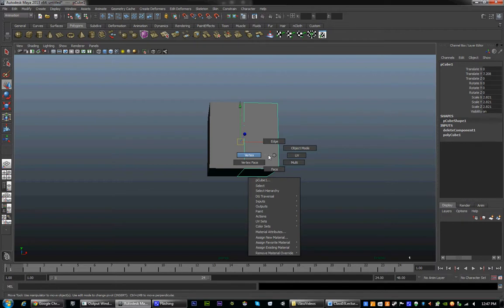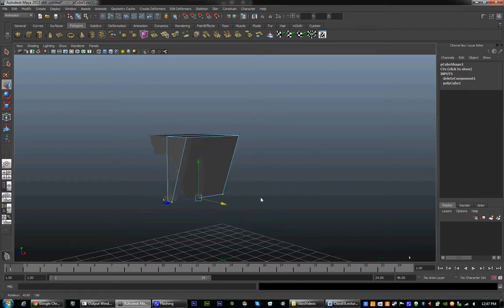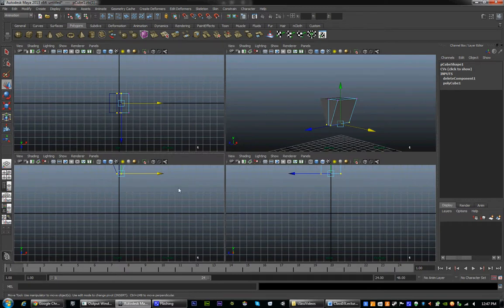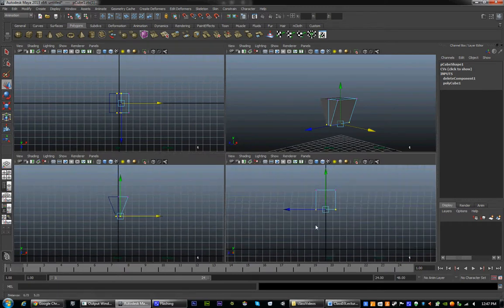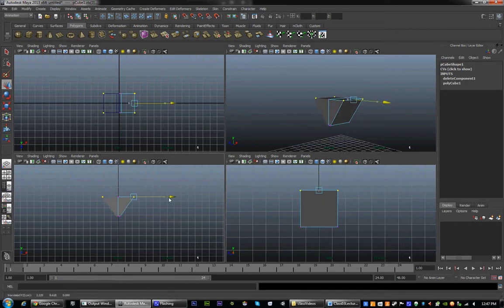So to start off with the pelvis, we're going to actually try and build the basic shape. Now we can sort of eye it in the perspective view, or by hitting space we can go and look at it in the front view and the side view. Now these two are good because we can get basic shapes from straight on. The perspective view is good for sampling what it will look like when it's done. So we're going to go ahead and just move things around to get it to look a little bit more like a pelvis.